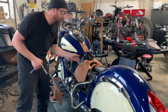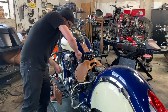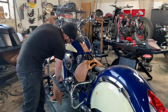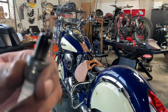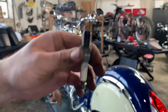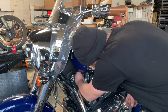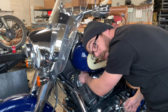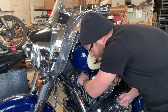We're gonna start out with the spark plugs, just checking the one at least. Right here's your spark plug. Juicy. I don't know if you guys can see that. Look at that. We'll clean these up, see if we can get started. We're just gonna go ahead and pull out this front one, see if we can clean it up or replace them. Be careful removing your spark plugs too, because they'll get caught in your rocker box and it is a nightmare. Done that once, won't do that again. God, I hope not.